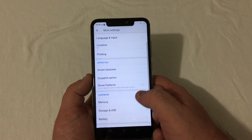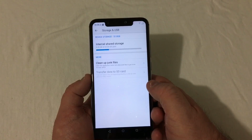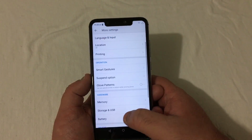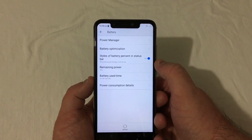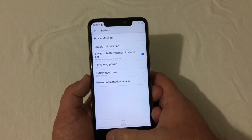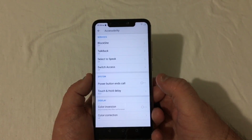You got memory and USB. So memory is 3 gigabytes, which is really nice. You also have 32 gigabytes of storage with around 9 gigabytes used out of that, so not too bad. You also got your battery here. You got power manager, battery optimization, styles of battery percentage and status bar, remaining power, battery use time, and power consumption details. You also have your schedule, power on and off, blue privacy, backup and reset, and accessibility here.